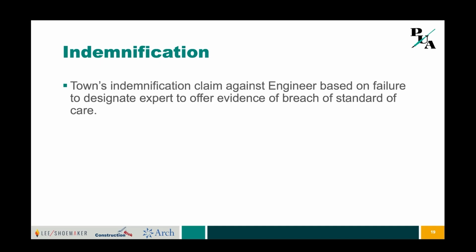And the town responded to that saying, hold on a minute, the contractor's pursuing a claim against me and I'm just trying to flow through the contractor's claim to the engineer. And so in this particular situation, the jury should be able to infer that this was a problem because it's so egregiously bad and the costs were so significant. The court rejected this argument, finding, and sometimes you gotta love when judges put great language in their decision, to explain the concept of why an expert was needed. The court explained, quote, "whether a reasonable engineer would have recommended the use of a 30-inch siphon pipe rather than a wider pipe in the project's drainage system is not a matter to which a lay jury can apply its common sense to recognize or infer negligence."